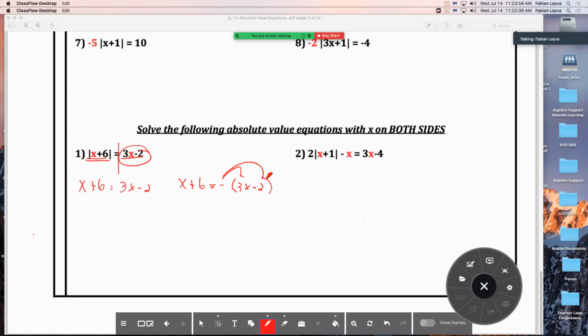I'm going to solve this one first instead of the first one that I created, just to put an emphasis on it. So I know that there's a negative there. I have to distribute it. So I end up with a negative 3x plus 2, because again, I distributed that negative. Be careful of that. x plus 6 stays the same. Now I notice that I just have an algebra 1 equation. I have x's on both sides. I'm going to move the 3x over to this side to combine them. I end up with 4x plus 6 is equal to a positive 2. Minusing 6 on both sides, you end up with 4x is equal to a negative 4. Finally, dividing by 4, you end up with x is equal to a negative 1.